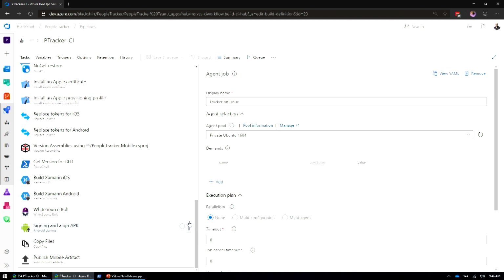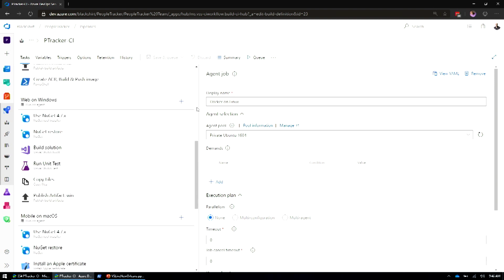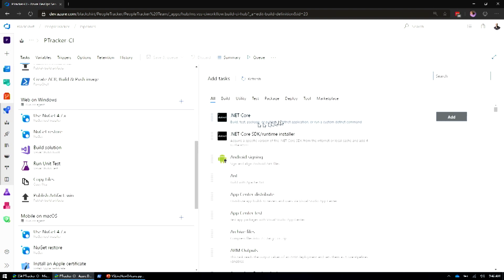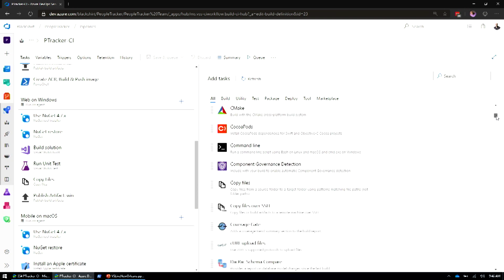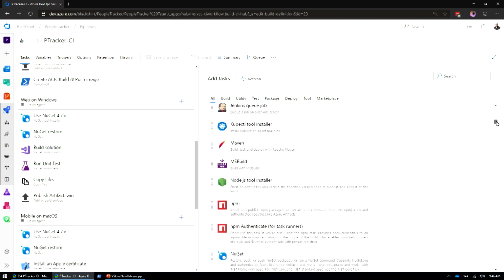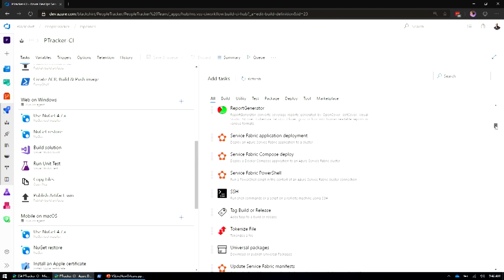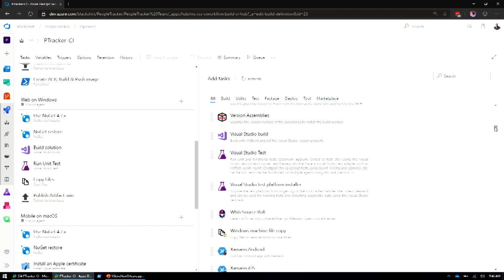All these things you're seeing on the left-hand side are tasks. You can go to our task library. Our task library is massive. What's really cool about all the tasks that we have here that basically bring to life the power of our system is that they're all written in the open inside of GitHub. So if you want to write your own, you can actually go see how we wrote all of these. Use these as a template to go write your own, which is really nice as well.